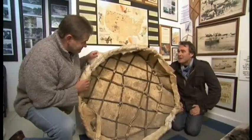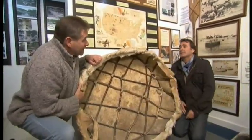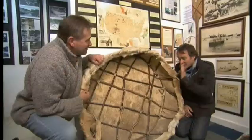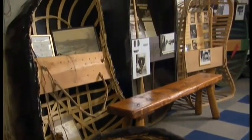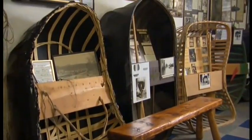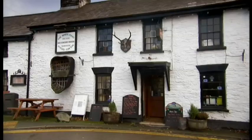This is just so remarkable — the whole afternoon has really opened my eyes to boat building with a difference. Thank you so much, Martin, for showing me around the museum. It is open to the public and it's got to be unique — possibly the only one in the world. It's been really fascinating to see how this simple idea of a basket-like boat has cropped up all across the globe from the earliest of times. It's a real testament to man's ingenuity and determination to overcome the limits of his environment.